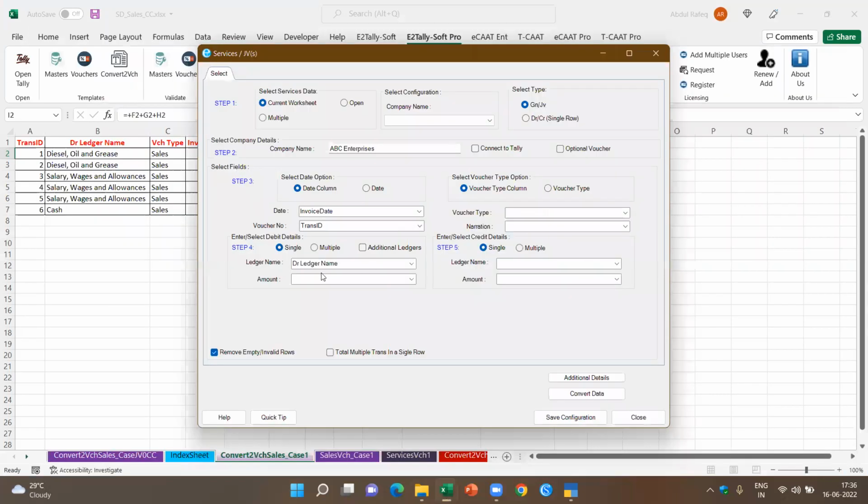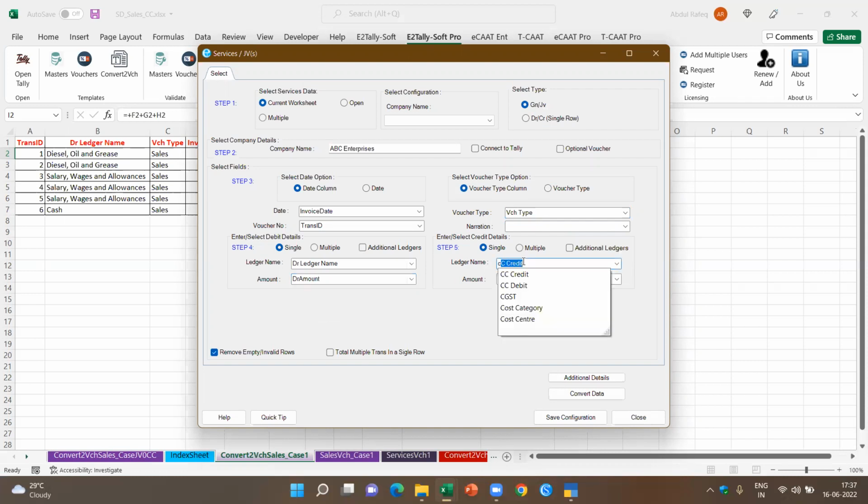I've got this particular transaction. It's very important to read this. It says, just check whether all the fields are correctly selected. Invoice date, trans ID, voucher type. I select the voucher type like this, or I want the voucher type that is there in the column. I select the voucher type. What is in the voucher type will be taken, although you're creating using the JV option. Now I got the debit ledger name and I also got the debit amount. So it's always better to give the column name correctly so that you get the correct name.